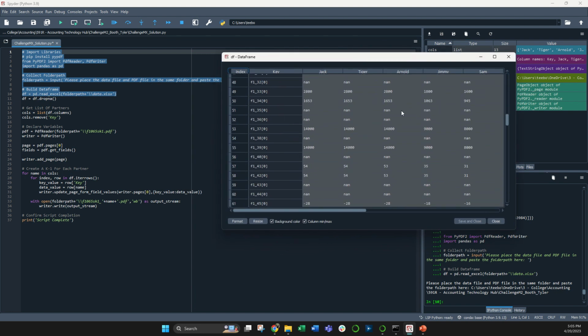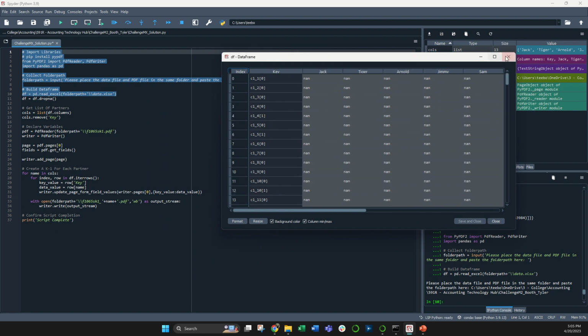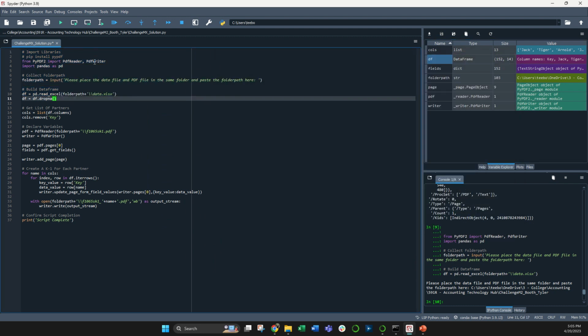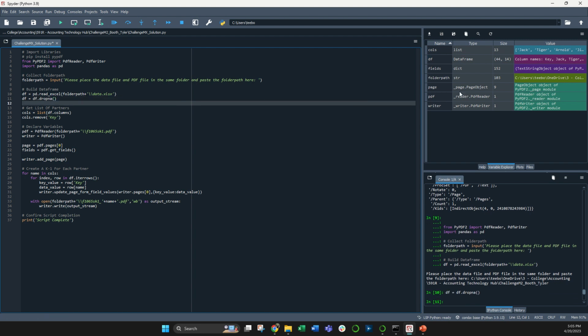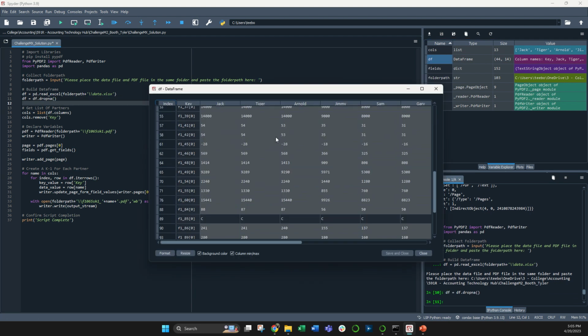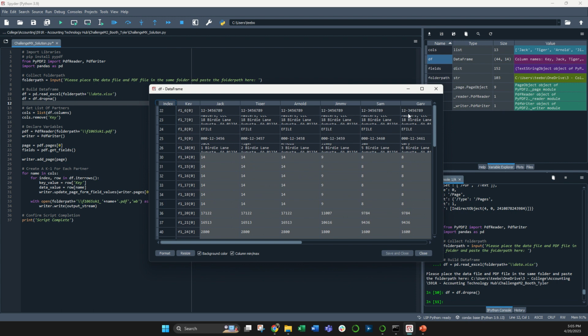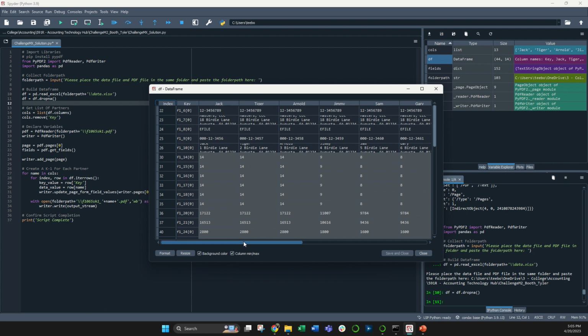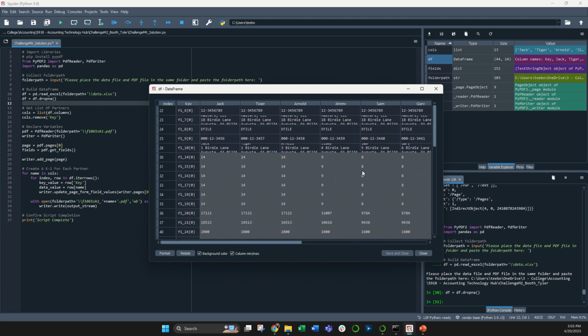Now there's a lot of null rows, and we don't really want those in our data, so just to make it a little bit faster, we're going to do our df.dropna to clean it up, so we just have all of the rows with relevant data. You'll also see that our columns include the key column, which I'll explain a little bit more later, and a column for every partner. So we'll have to create a PDF file for all 13 of these partners.